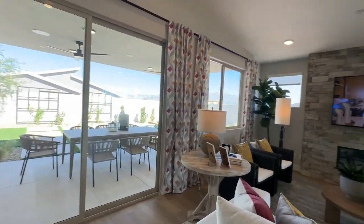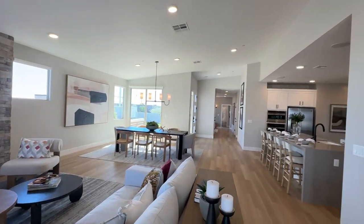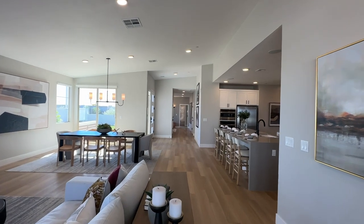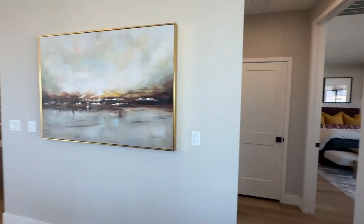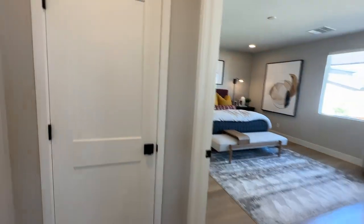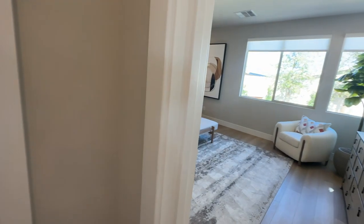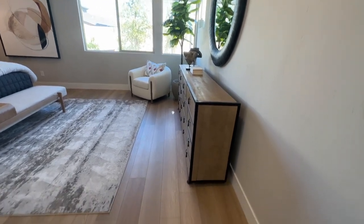The HOA is $75 a month, it's gated, and there are no SIDs or LIDs. This is right off Kyle Canyon on the way to Mount Charleston and it's done very well. Talus by KB Homes is right next door and they've done very well too. It's a little more affordable than Summerlin — this house in Summerlin would probably be $900,000.